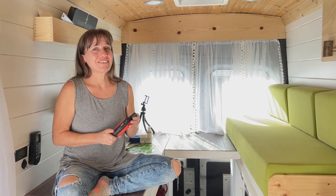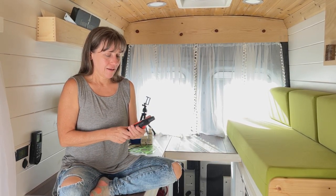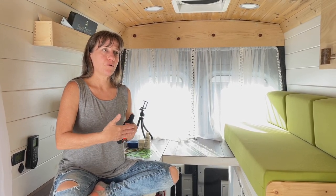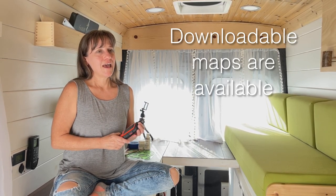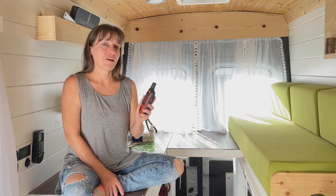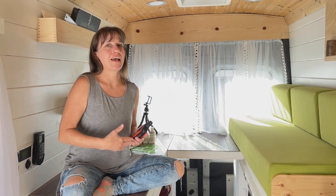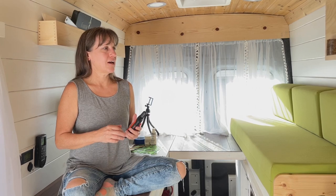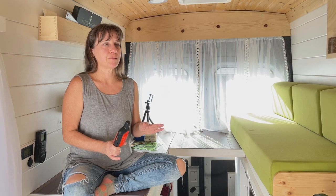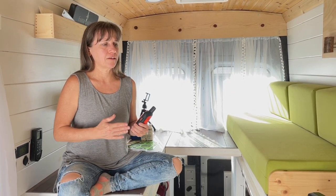It also has some navigation features — I didn't really get it for those and they don't seem amazing, but it's nice to have as a backup. You can sync it with your cell phone or tablet, plan your route, and set up waypoints. I especially like that it has tracking features, so Kevin can track where I'm at. Whenever I send one of those presets it can also send my location, and he can request a location at any time.